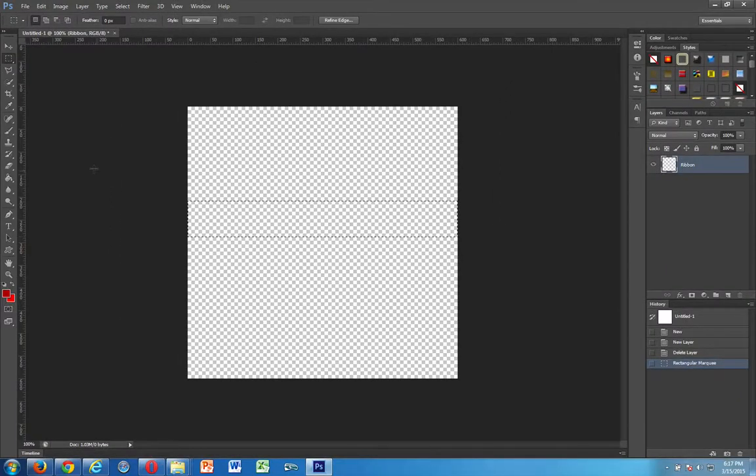Now I'm going to select an area on my canvas here, and I'm going to make this as wide as the canvas is, but I'm going to make the height about 80 pixels. You can see that I'm getting a measurement as I do this. So width 600 and height is 80. Now this can be anywhere. Usually in the middle is good, but it can be anywhere that you want.